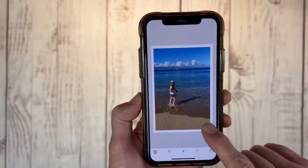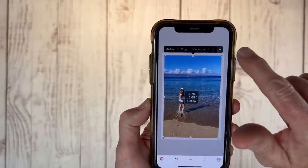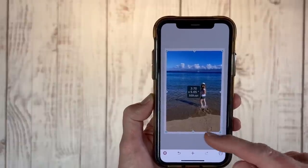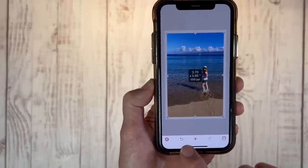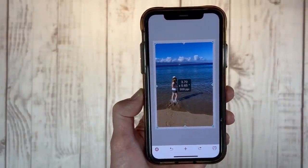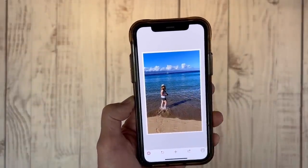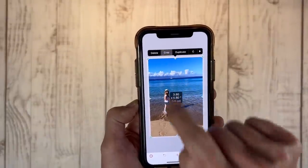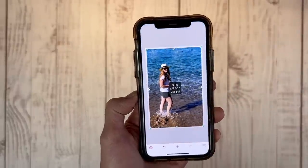From here you can do all sorts of things. If you tap on it and pull up this little bar, click the arrow, you can flip it — so now I'm looking to the left rather than the right. There's a little undo button down here; just click it and it will undo whatever you just did. You can also crop photos on here as well. There's quite a bit of ocean around me, and let's say you want to zoom in on the subject — tap it, hit that crop button, and you can easily just zoom in.